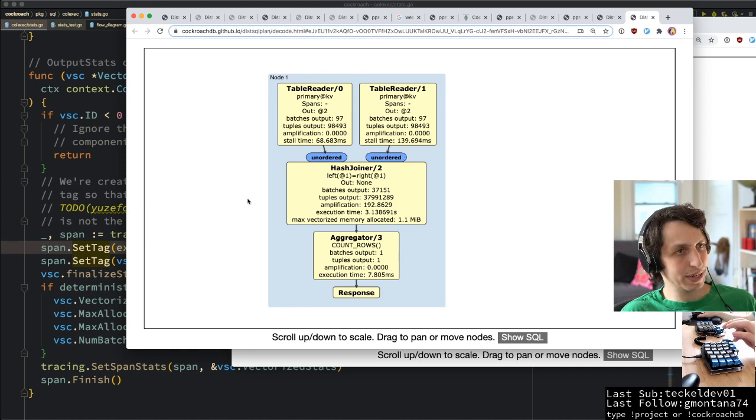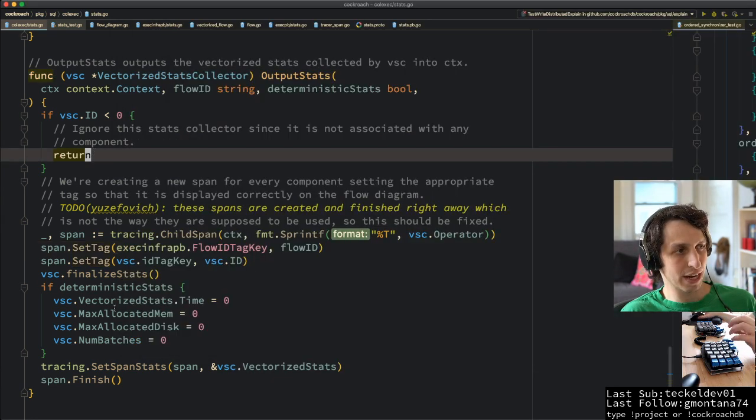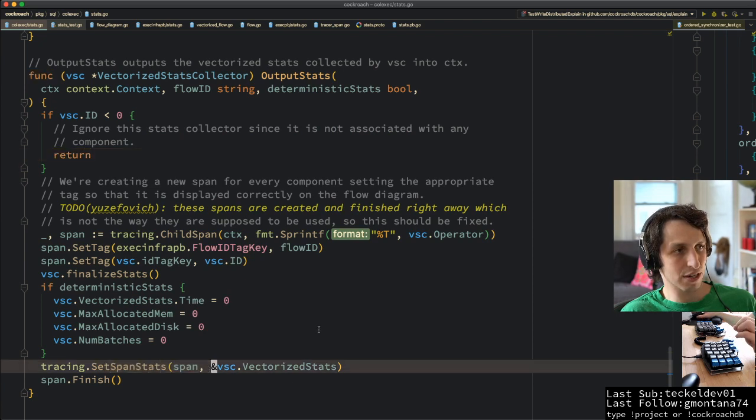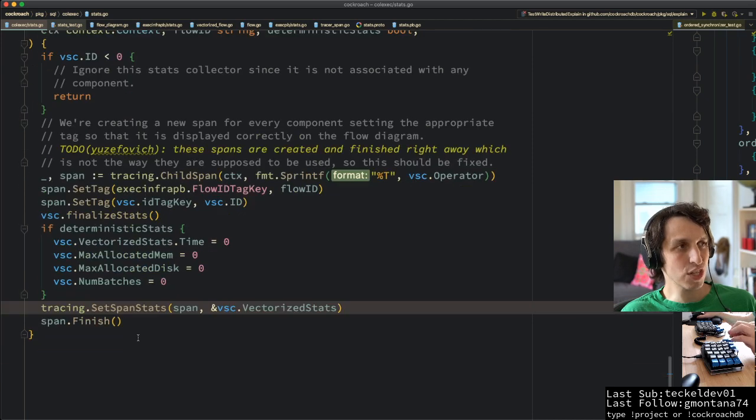I just don't know why we didn't decide to use that method. It seems a little bit more straightforward. We wouldn't have to care about whether open tracing is on or off. So the reason that we're crashing right now specifically is that we just told it to always be collecting stats even if tracing is off. And so when we try to actually do something with tracing, it blows up because we didn't turn tracing on in the first place.